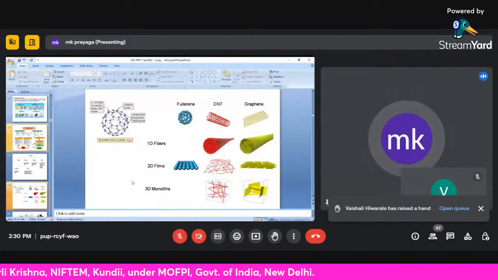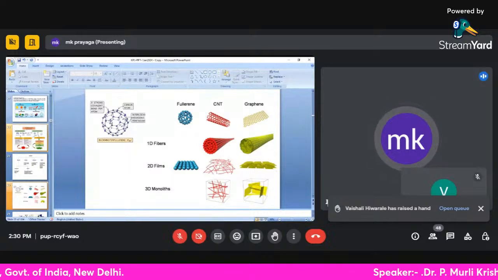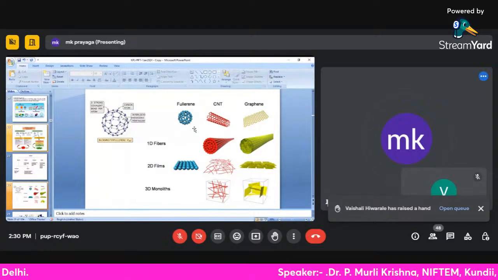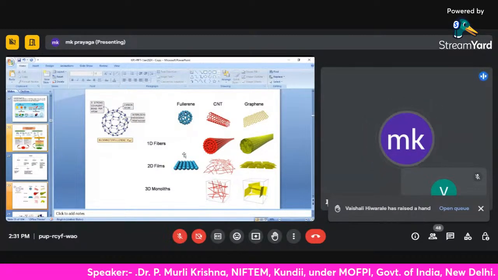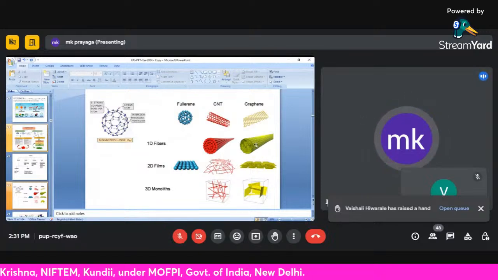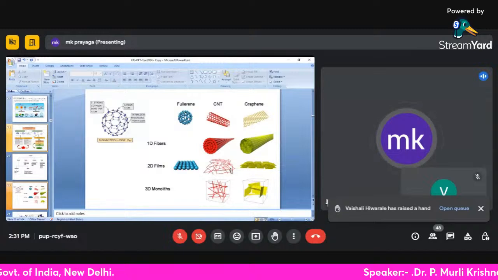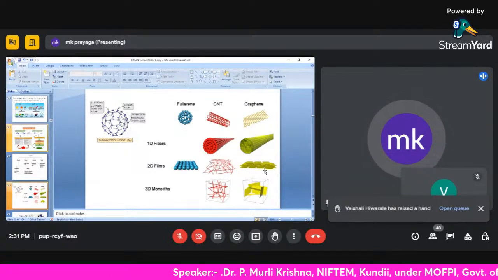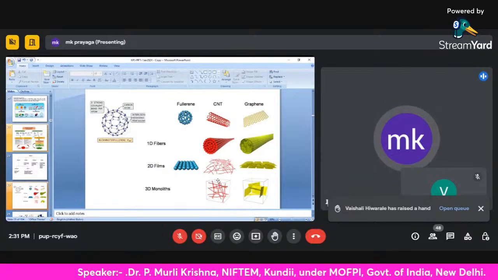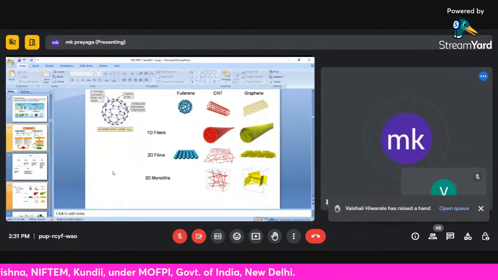So this is the thing. We may have this one-dimensional graphene, which is generated from the fullerene structures. So allotropic forms of carbon: graphene, carbon nanotube, fullerene. In one-dimensional, you will find the CNT and the graphene, which is rolled there. And in two-dimensional, we have the fullerene structure, which is CNT. Okay, then the film structure we will find, then graphene, a two-dimensional film we can form, and in three-dimensional we will get the CNT and graphene structures.